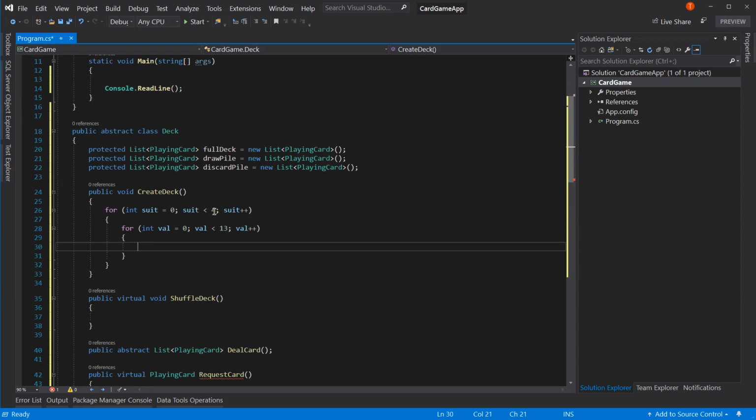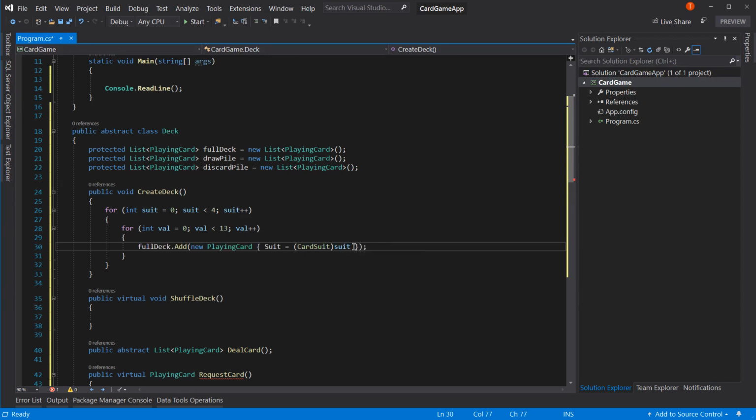So I have, well, it's actually an enum value.